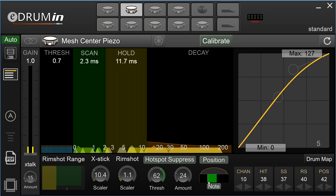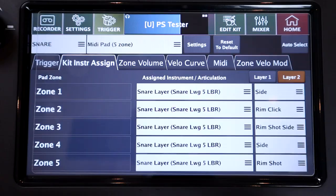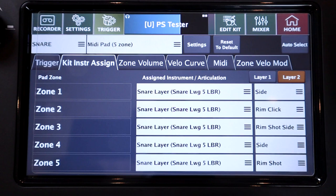Fortunately, the E-Drum IN gives you quite a bit of control over this. One way to help mitigate the limitation is by creative use of sample layering. Because you can set up all of the layers for each zone individually, I've had really good results layering the side articulation over the centre one for the centre zone, and then just having the side articulation play as you get towards the edge. This helps paper over the cracks in the transition by keeping the overtones the same. Depending on what instruments you're layering, there is a chance you'll run into phasing issues if using samples from the same snare, or tuning differences if using layers from different snares.